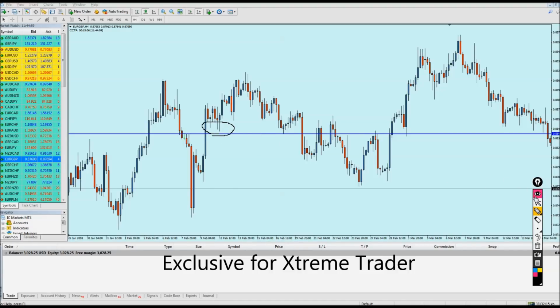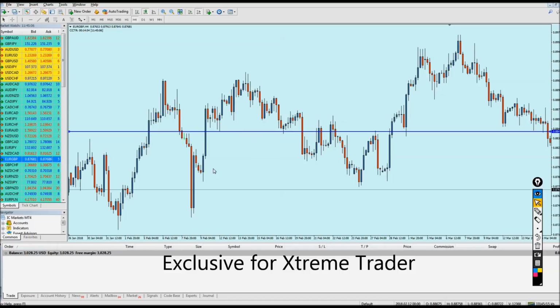This support was left behind. We cannot leave it like this, so we have to extend the line a little bit like this, and there you go. Now you have included the bottom of the wick here on this support, and also the bottom of the wick on this support level, and you can see later what happened. This support became the new resistance exactly on this given line. Even here you can see that after the breakout candle, look at this, guys. Check this wick here.